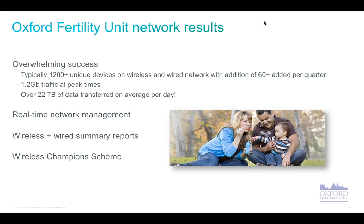We've deployed a roaming SSID across the group of networks for clinicians to roam with. So every site they turn up at, they're not bothering about checking what the key is for the day to be able to connect, and that all ties back into Active Directory. So we get authentication, and know which device is attached to which user, from mobile phones to laptops to tablets. And there's literally been no problems with it at all. So it's been a great experience in that regard.